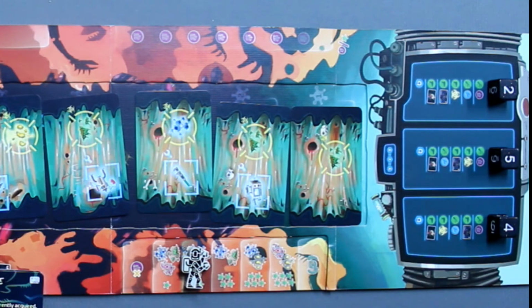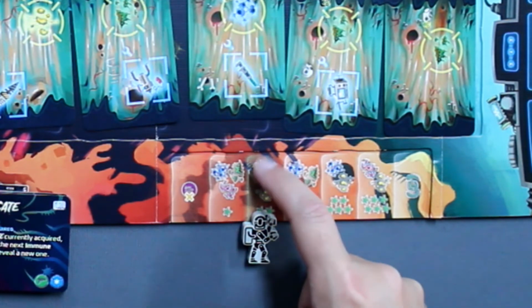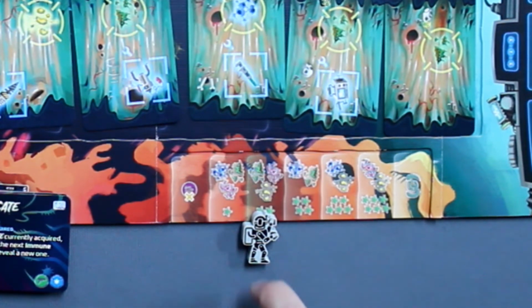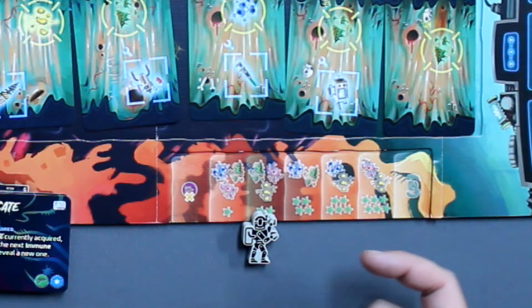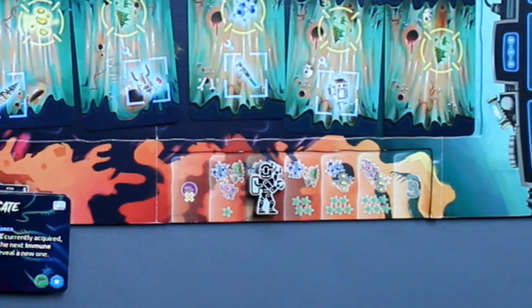And as far as the robot miner goes, they get their 3 dice as normal, but the replication unit will start at this spot here. You can actually tell because there's a slight green glow to that. You may be able to see, you may not be able to, but it is 2 spaces already in.